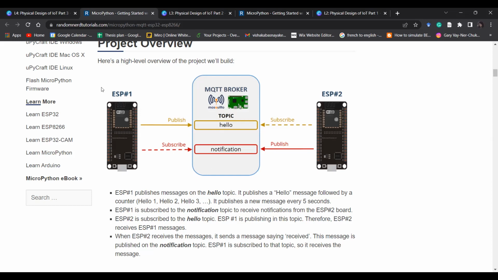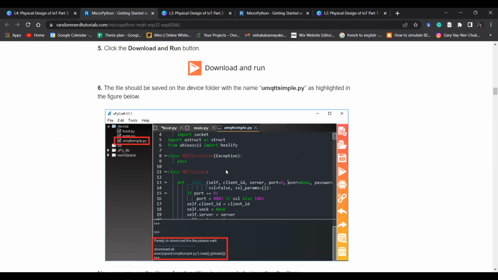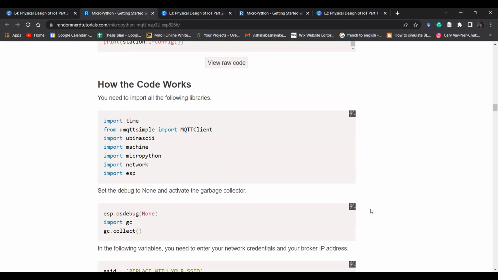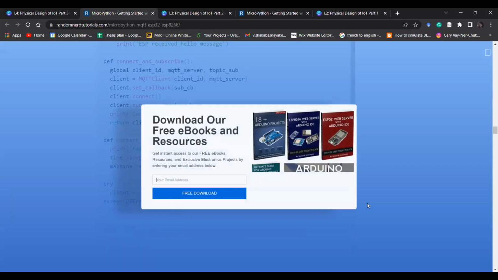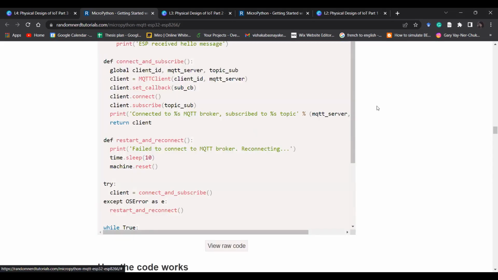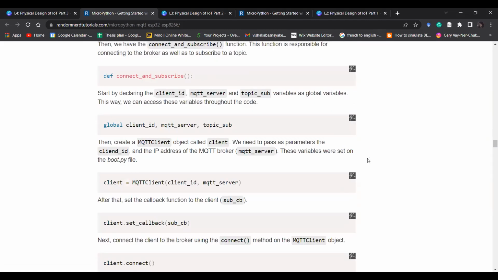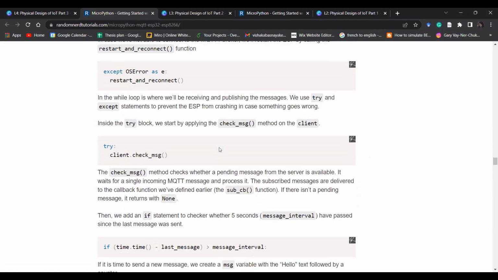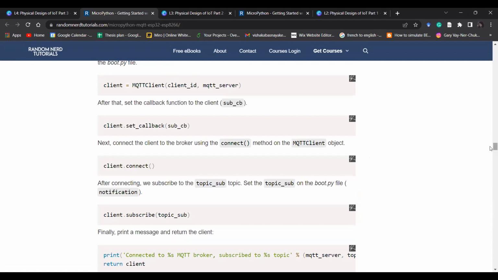So we need to implement all these components in order to do this communication. We can implement all these protocols in these devices, and we can set up the connection. We have all the steps in this website, so you can refer to that and get more information regarding the implementation. The explanation of the code is also there.